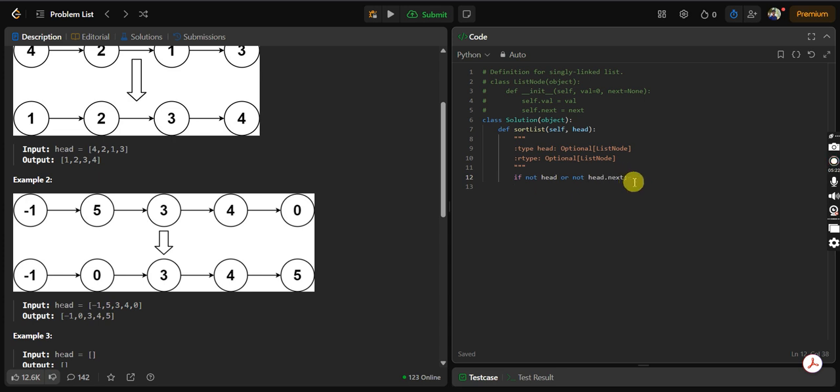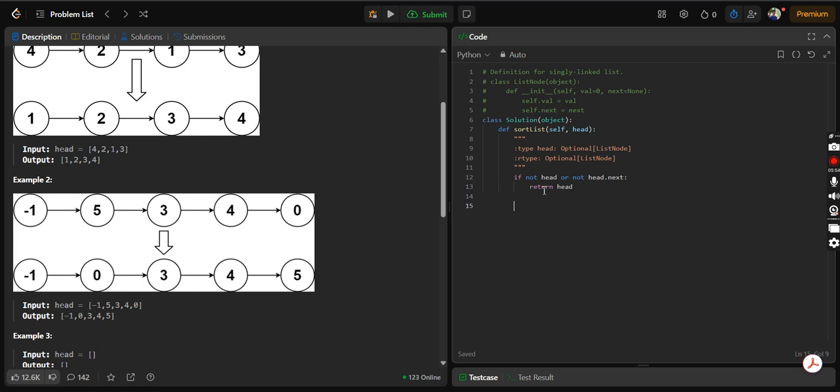Head dot next means, for example, if I have 1 in the list and 2 is the head dot next, but we have only 1 in the list, so we don't need to do any sorting because there is only one number available. So if head is an empty list or head dot next is empty, we simply return the head. This is the first exception.